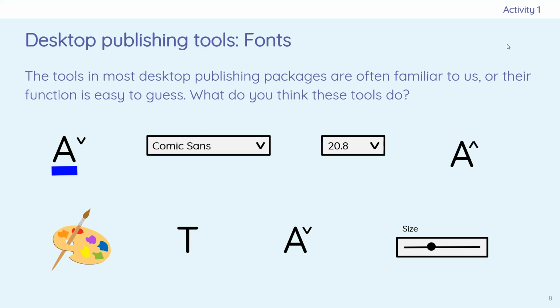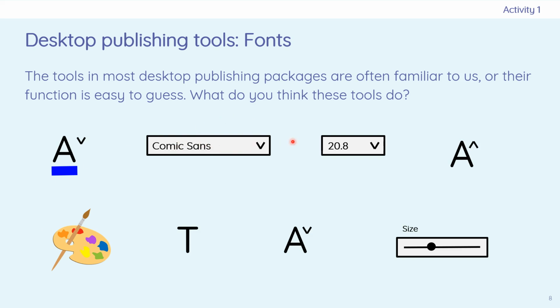Another thing that I think is very important that we familiarize ourselves with is this particular interface. These are universal icons, really. It doesn't matter what desktop tool or software you are using, right? Whether it's Canva, whether it's Microsoft desktop publishing app, or some other kind of software that helps you make documents, you're going to find that the interface is not too different from what you are seeing on the screen. For example, your font would always appear in a square or a rectangle that looks something like this, like what you are seeing on the screen now, right?